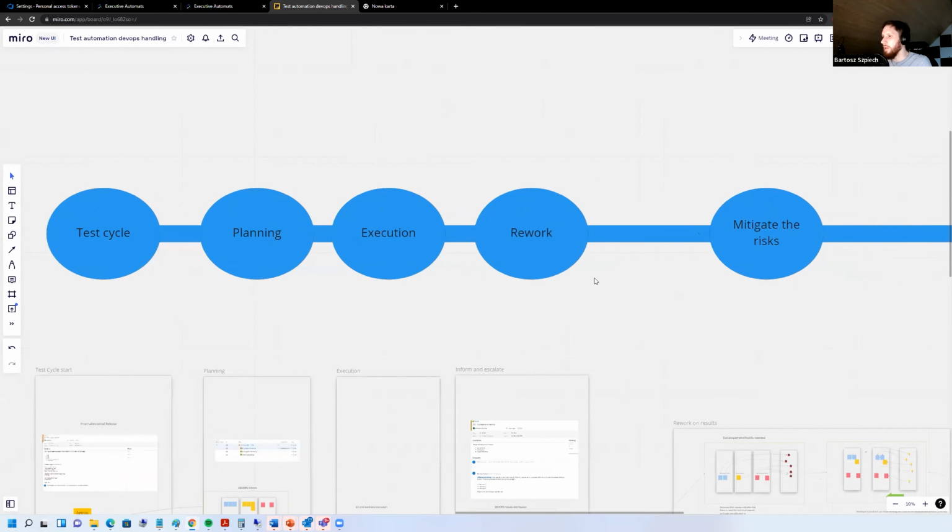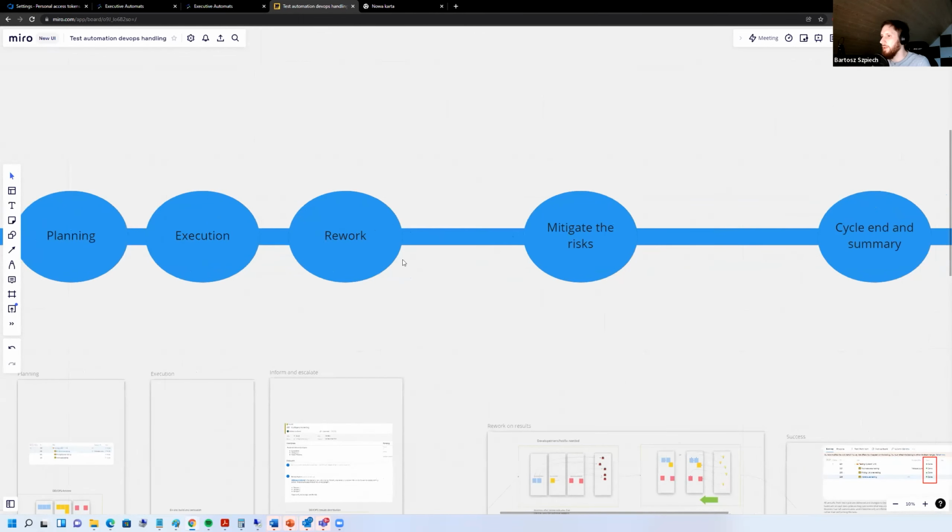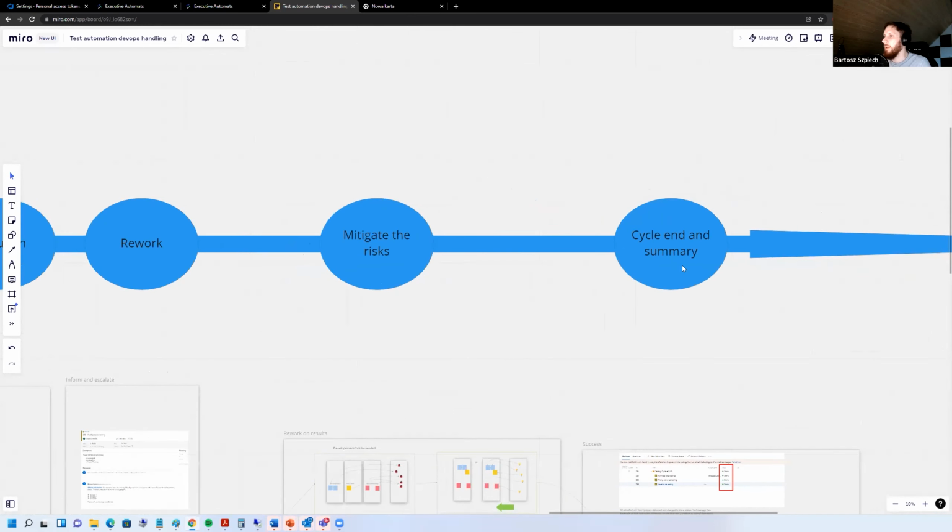We have rework, so communication back of the results. And then after identifying with owners what happened with those results, what exactly is missing, we are mitigating the risk with a consultant or developer, if the results are actually a risk for the organization if we are going to use that in production, and then a cycle summary.